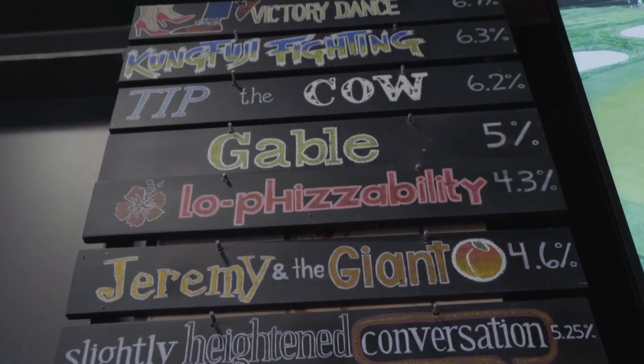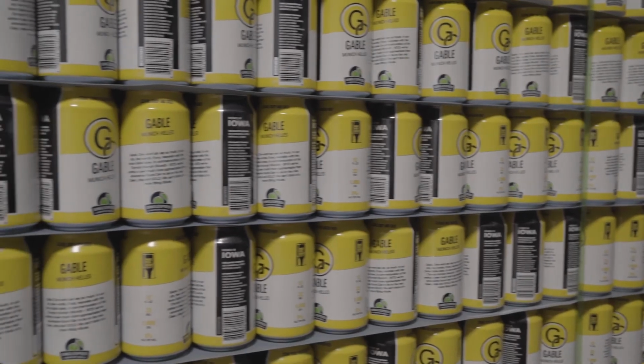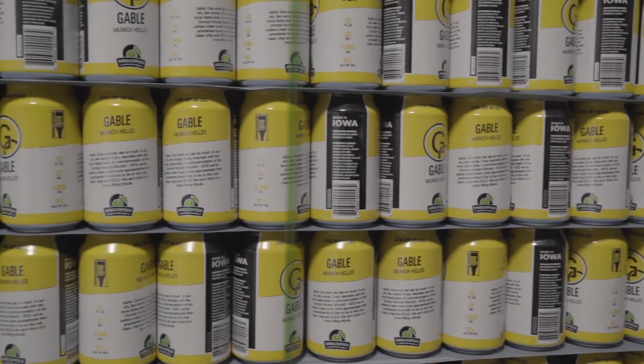Okay, so out of all the beers that you've brewed, that the other brewers have helped you with, which one is your favorite? Ooh. That's almost like picking a favorite child. I have no children. Oh, yeah. However, I would have to say it's probably going to be the Gable. The Gable. Munich Helles, nice, light, easy drinking, approachable lager. And then it's got a really cool tie to the Dan Gable National Wrestling Hall of Fame. So that's been a really cool beer to bring together.